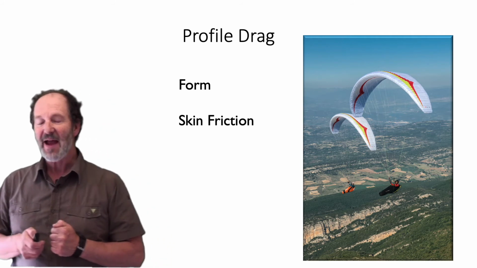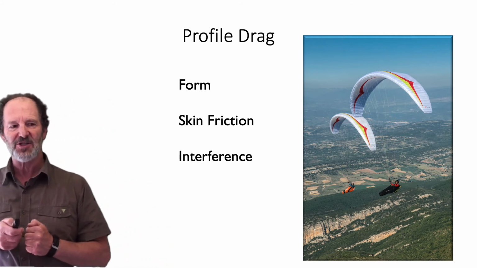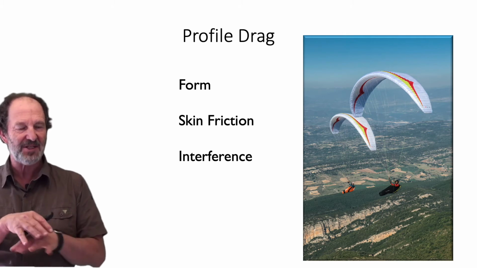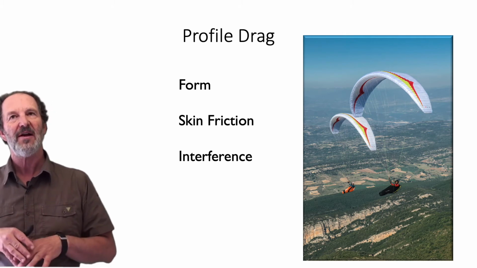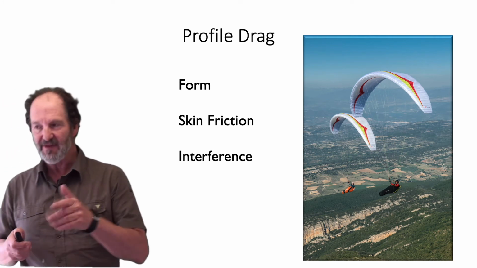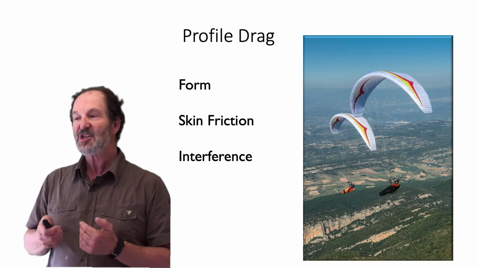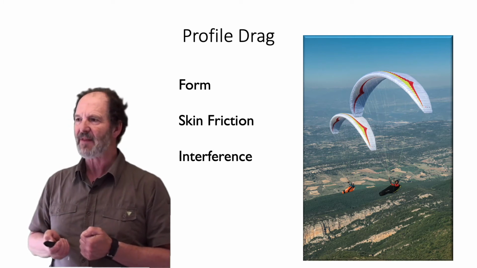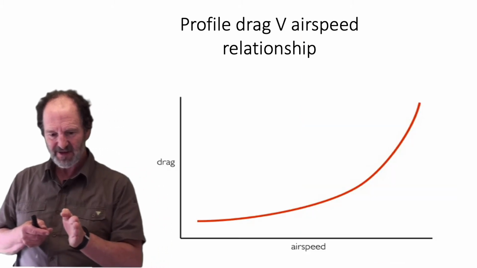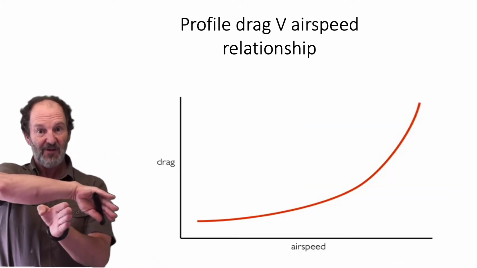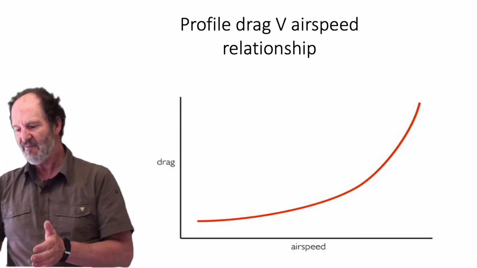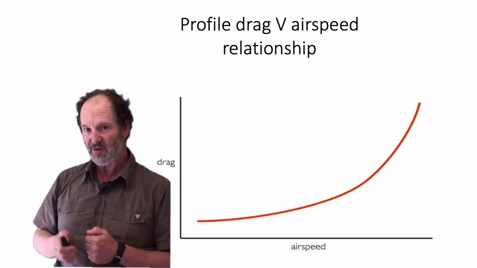And interference drag, slightly more subtle. Interference drag is where different airflows are recombining, so it's not that dissimilar to elements of induced drag, but it's slightly different. They're all subsets of profile drag. I think probably the best way to talk about interference drag is that you have profile drag on the front of something and interference drag behind it. You know, they sort of suck that way where the airflows are recombining.